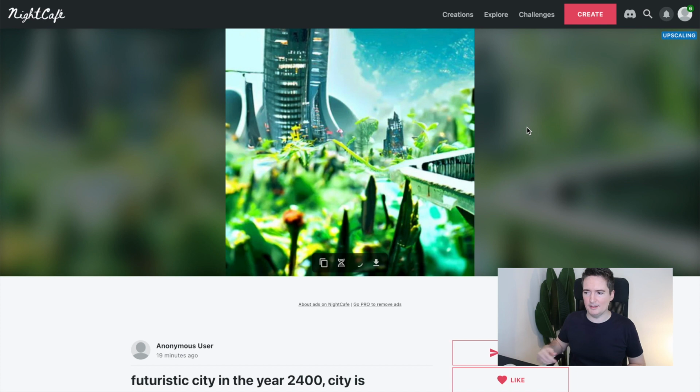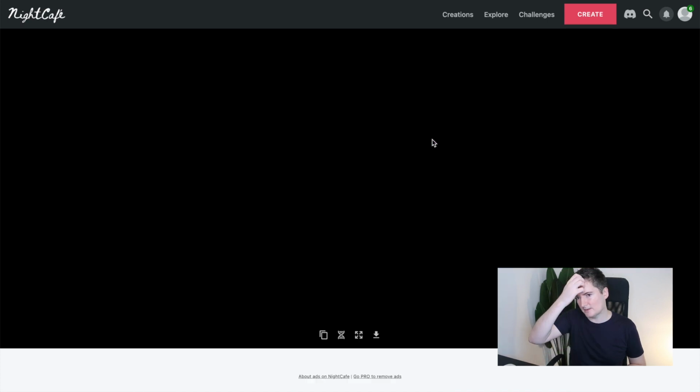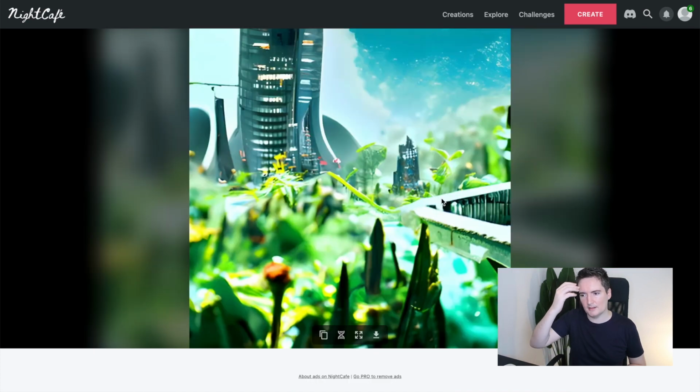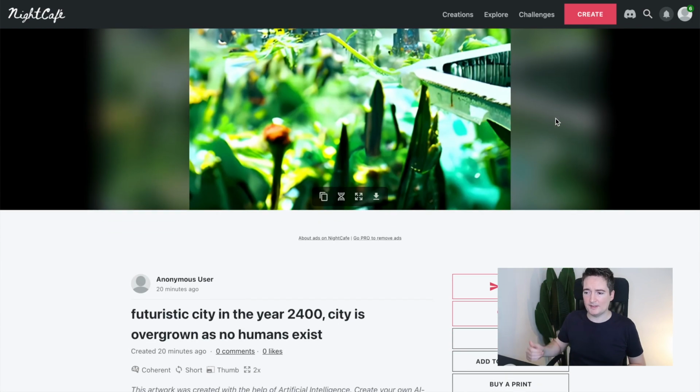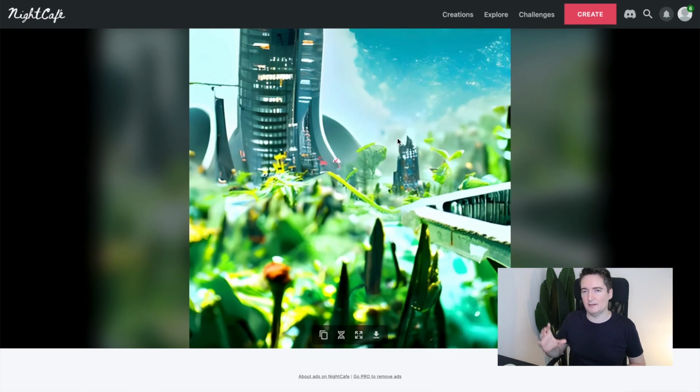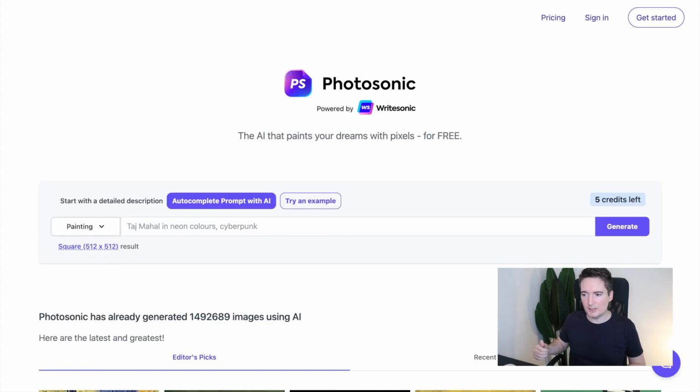In this one, I've been a little bit vague, but the image is still not bad at the end. I think it's a little bit abstract in style, but overall quite nice. You can upscale the image. By default it will give you this basic lower quality resolution, but you can use some credits to upgrade to a bigger sized image.